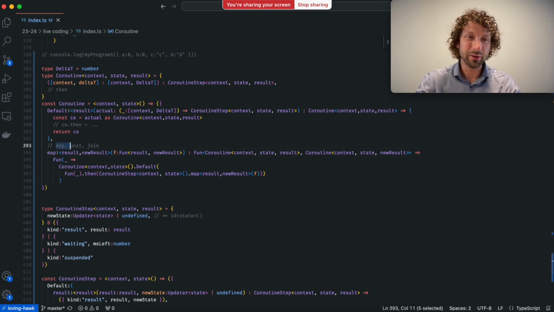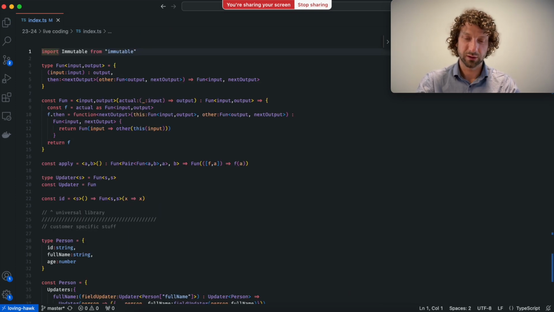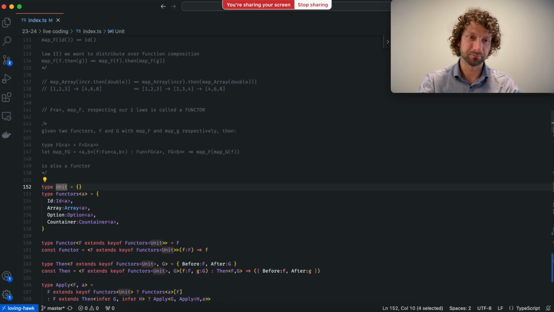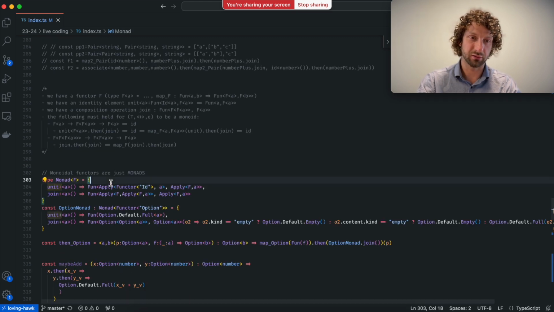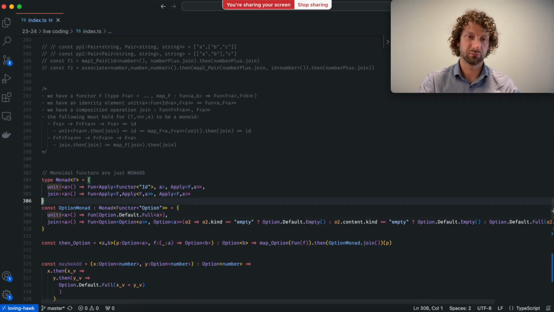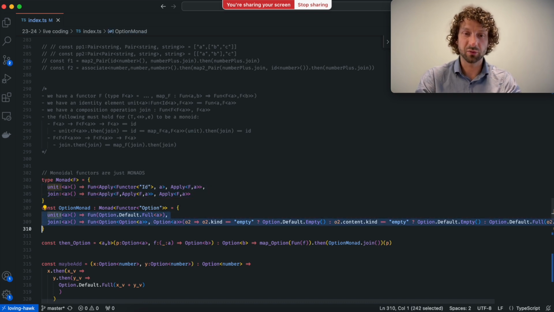Okay, now we need to define unit and join. And I'm lazy, so I'm going to just say, okay, well, what is this supposed to look like? And I'm just going to copy all these things.